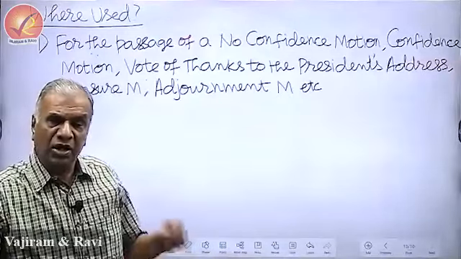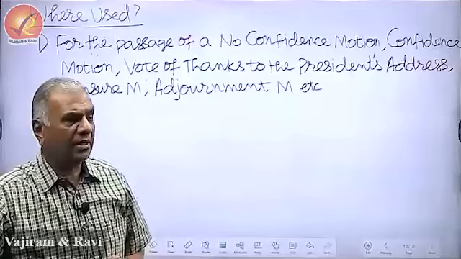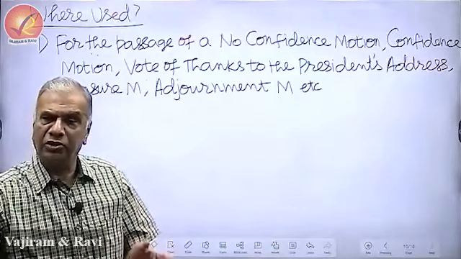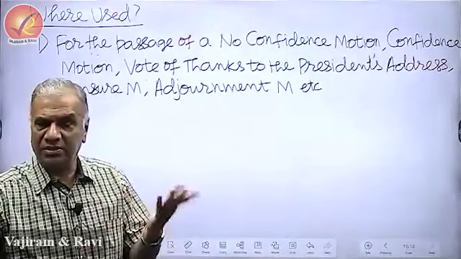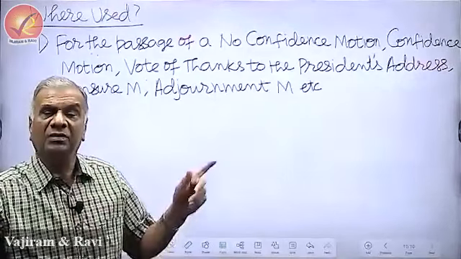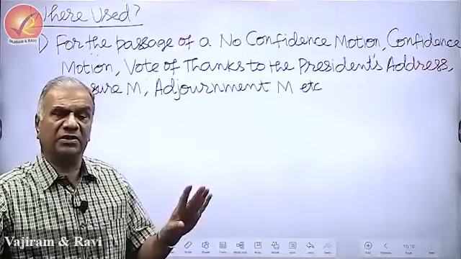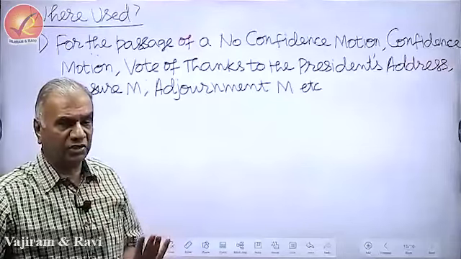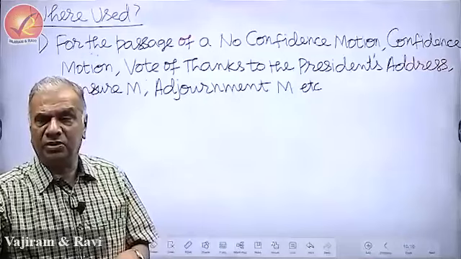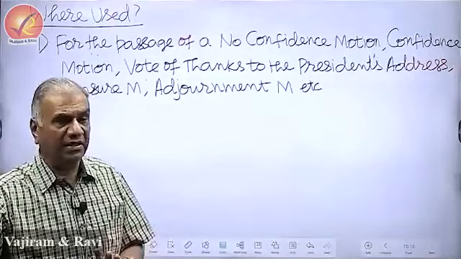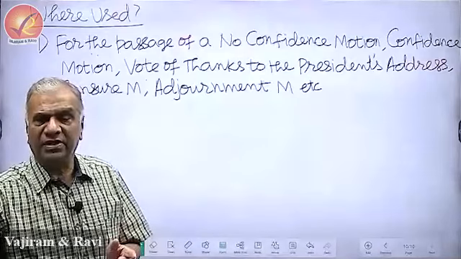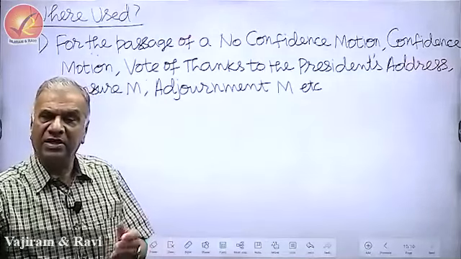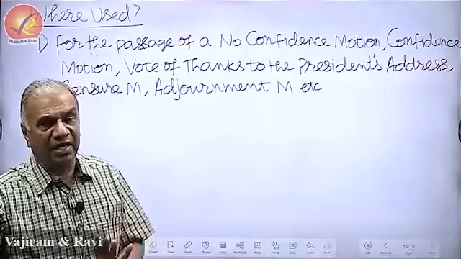It is from this point that the confidence motion started becoming part of the parliamentary procedure in India. So the confidence motion is introduced by the government to prove its majority in the Lok Sabha. It can be introduced and passed only in the Lok Sabha. The Rajya Sabha doesn't play any role in this. If the confidence motion is passed successfully, the government has proved its majority and will continue to function. If it is defeated in the Lok Sabha, then the government shall resign. The first government that was defeated on a confidence motion was the VP Singh government in 1990, which lost the confidence motion and resigned.